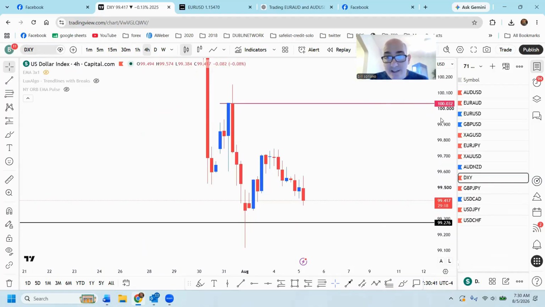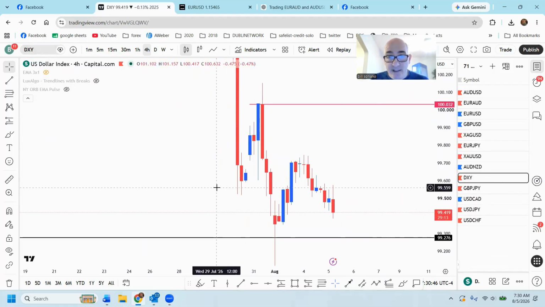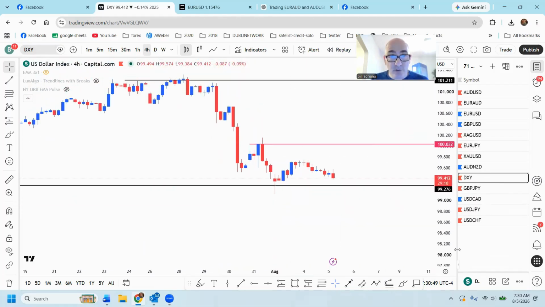So the dollar is bearish. The DXY is bearish right now. This is the 4-hour chart of the DXY. You can see the last break of structure here was to the downside, right? So this is our lower low right now. If this is our lower low, we are in a downtrend. This would be our lower high, which would be the area that would need to be broken for us to then change our outlook for the DXY to bullish. So right now, the DXY is bearish.